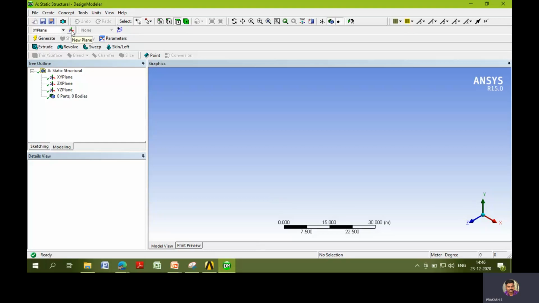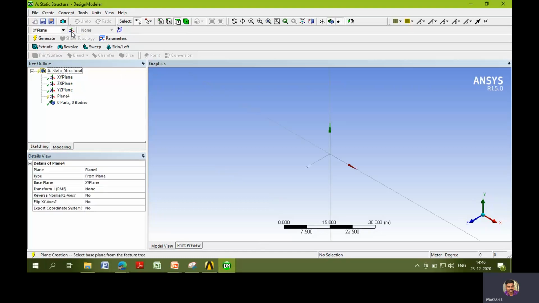We have the create new plane option. We have the xy plane in the front, and I want to create one more xy plane on the backside. You can create it by using this new plane option. If I click, one more new plane will be created. In which direction do you want to create the offset: left, front side or back side? Otherwise, you can create it at y top or bottom, or along the x-axis, this side or back side. Like this you can create your plane also.